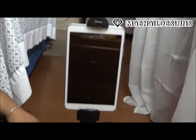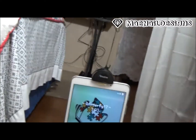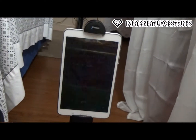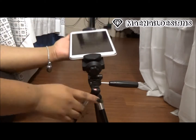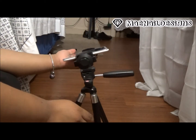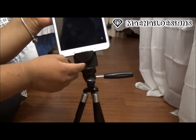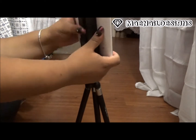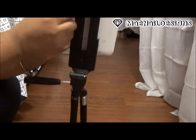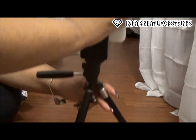Sorry guys. There you go. You want to record yourself. And there it is. Okay, and like I said, it will topple over there because all the weight is there, and that is because we screwed into this bottom part. If you want to have it like this to record, you will have to mount it to this side, which let me show you guys right now.